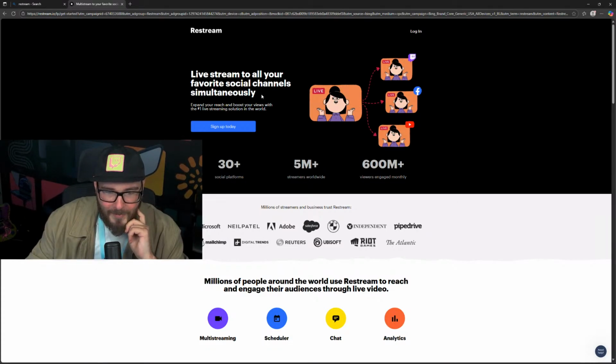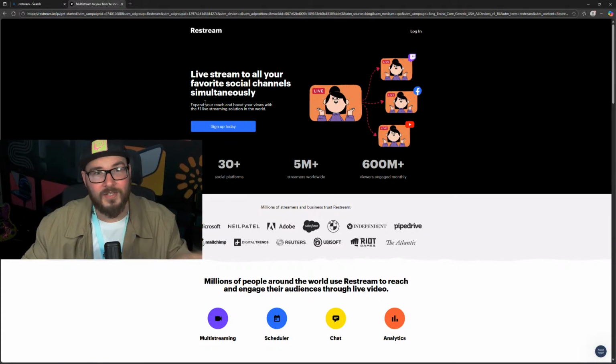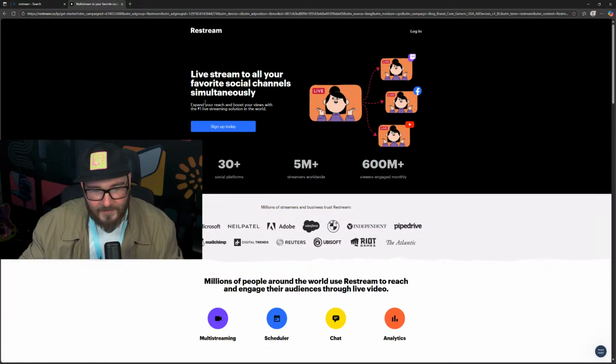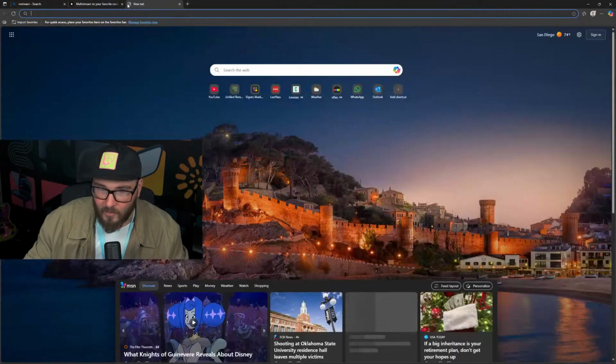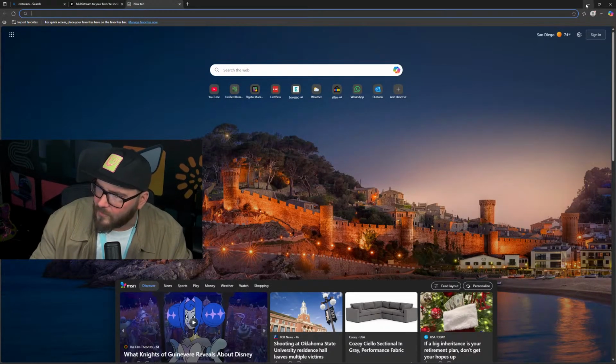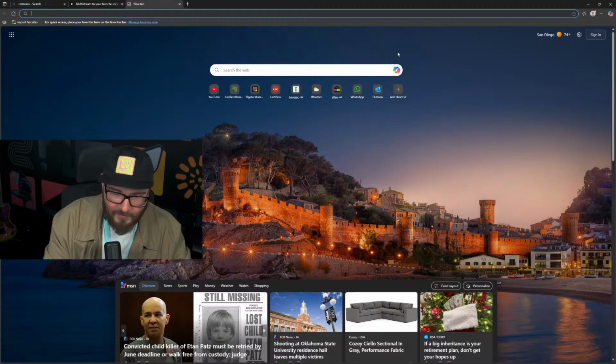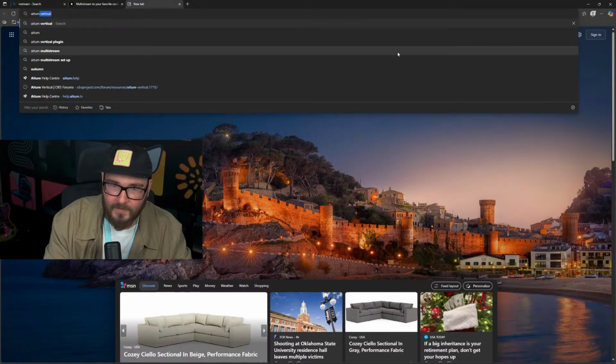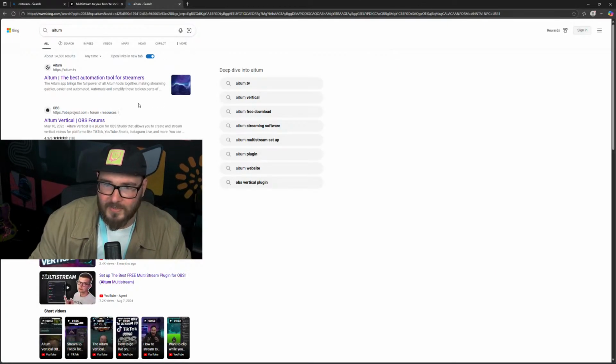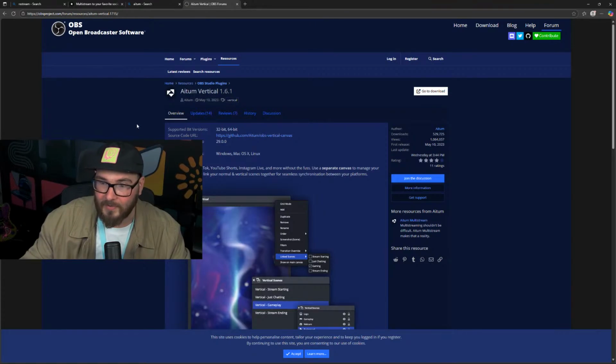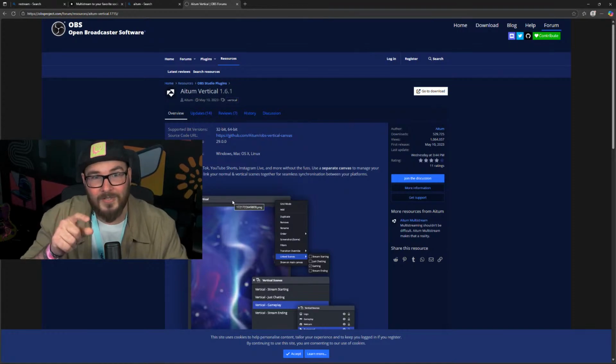I see you're using OBS software, and I'm using Meld. It's pretty much the same thing, but if you don't want to switch, let me have a look. If we go to Atom, this software is developed by an Elgato partner, I think. You can download this called Atom Vertical. I know it says vertical, don't worry.